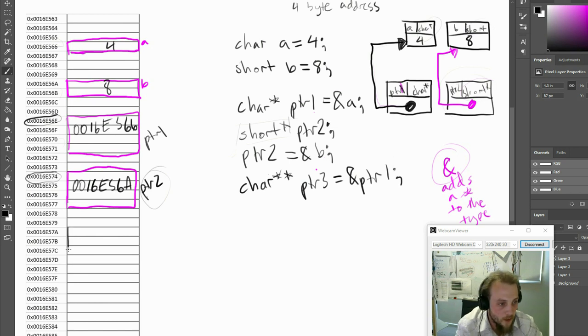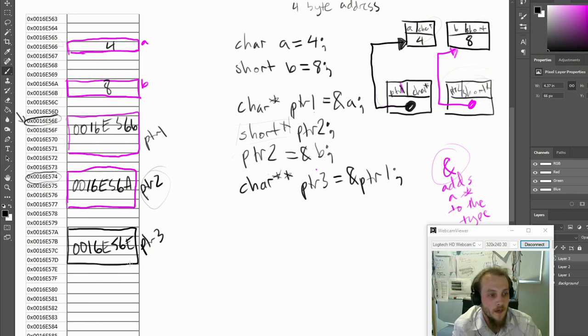So we create it, once again, it's only 4 bytes of memory, we're only storing an address, and this is going to be pointer 3. So it has the address 0016E56E. Where did I get that from? Right here. I'm not storing the address stored inside the pointer, I'm actually storing the address of the pointer.